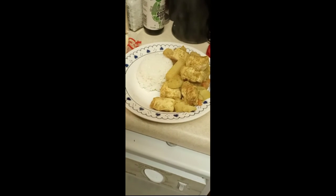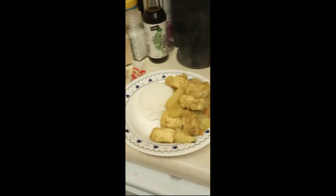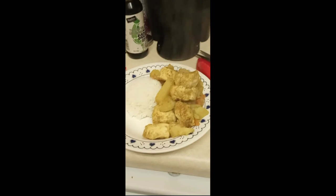And there you have it, folks. Curry chicken and rice. How good does that look?